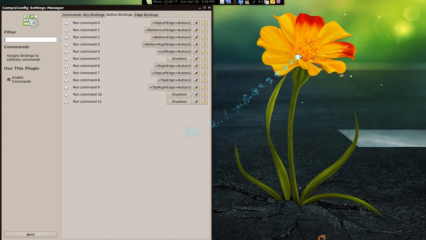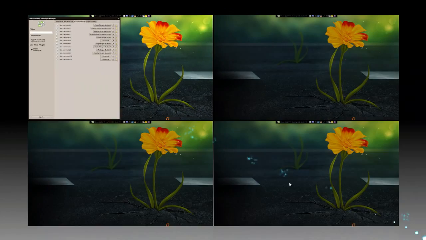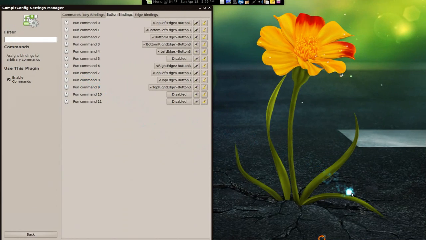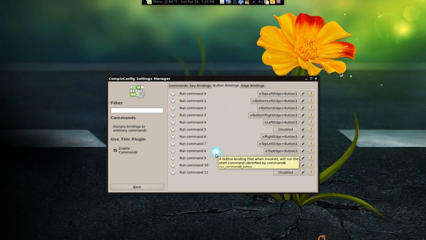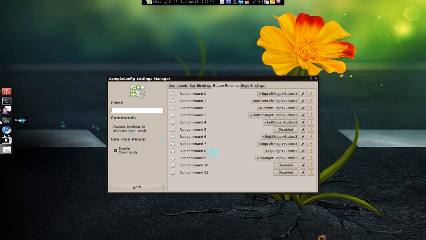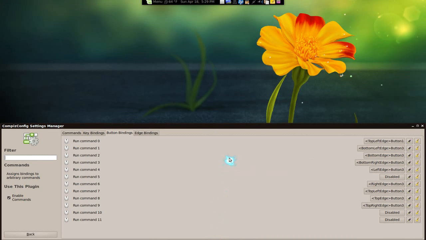Not to be confused with if you push the left button, it'll just do the scaling feature, right? But if you use the right mouse button, it'll tile it. So I thought it was appropriate for this plugin alone because this one is based on tiling, and you just go to the corner that you want it to tile to. Instead of using your hotkey, I say it was more convenient for me. But if you like the keyboard, you can use the keyboard, and it's up to you. But I like it like that.